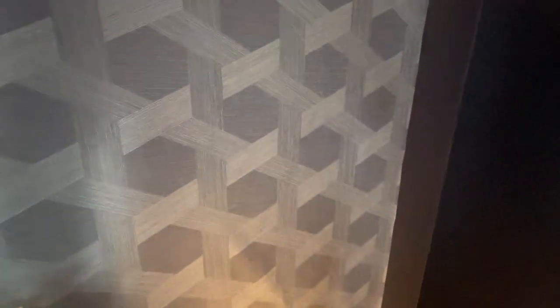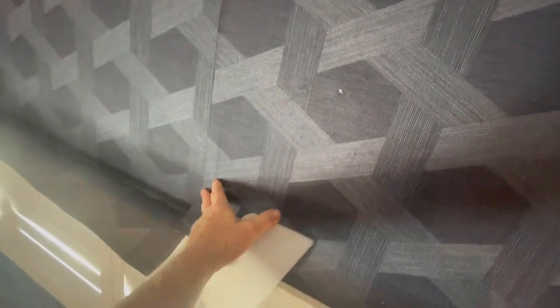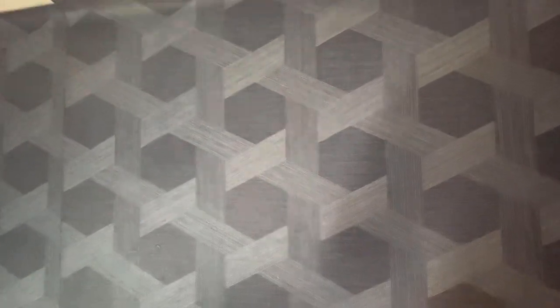What am I going to do? If I pull this down, I'm going to lose match up here. I'll have a buckle here. What do I do? Does anybody have any suggestions? Anybody?